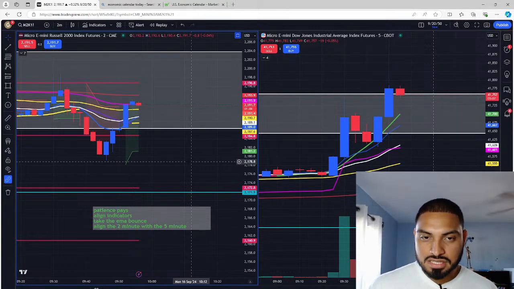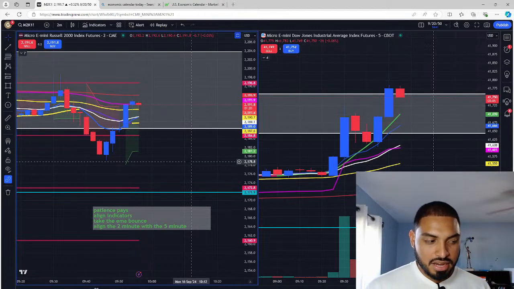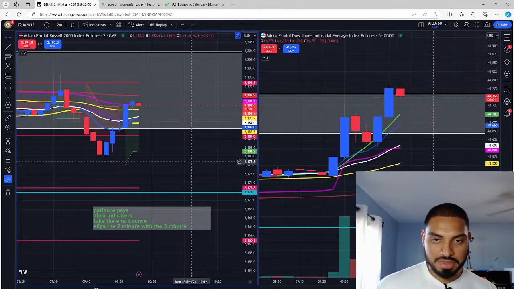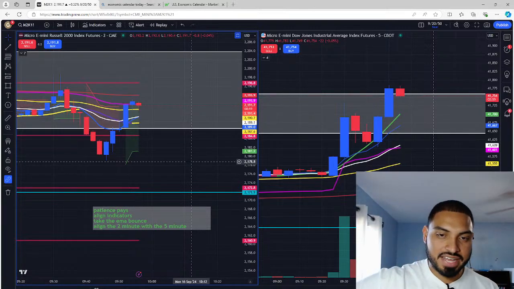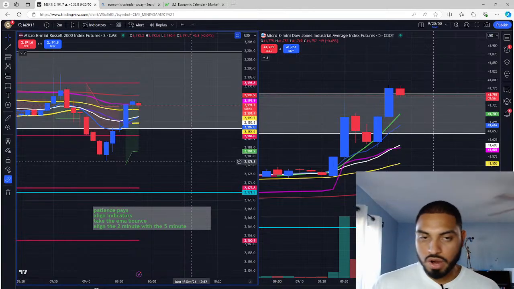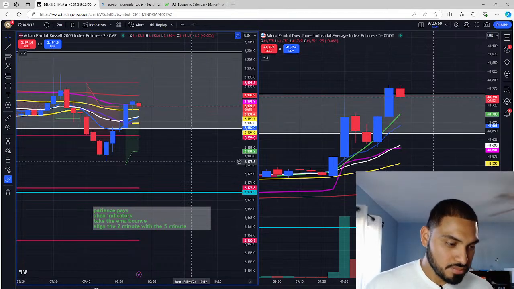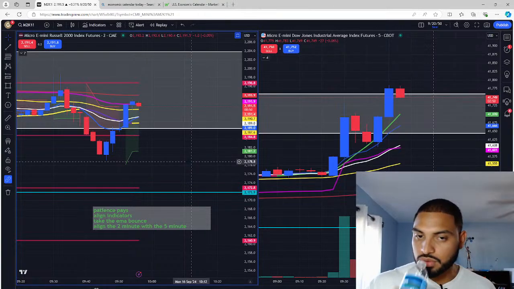I look at the bias on the higher time frame, and then I take a more precision shot on the smaller time frame, and we're scalping that to whatever level is next. I'm not looking for home runs. I'm just looking to be consistent all the time. If I can do one trade, beautiful.